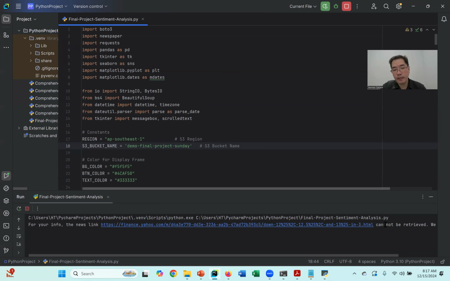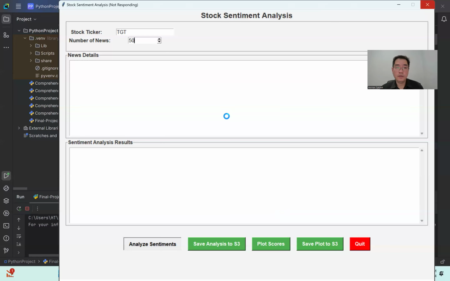So we entered 50 news, right? If there is one that cannot be opened, then the total news retrieved is only 49. Okay, it's still retrieving the news. It's going to take a while. Hopefully it's working fine.